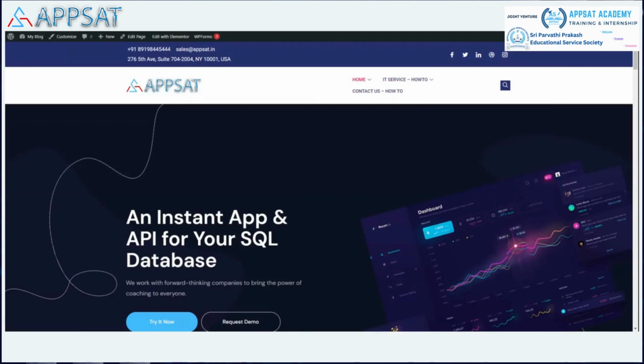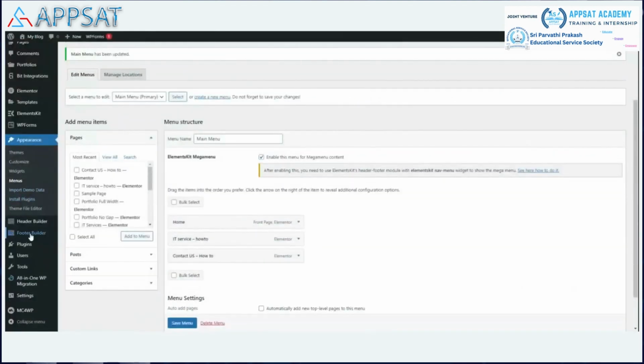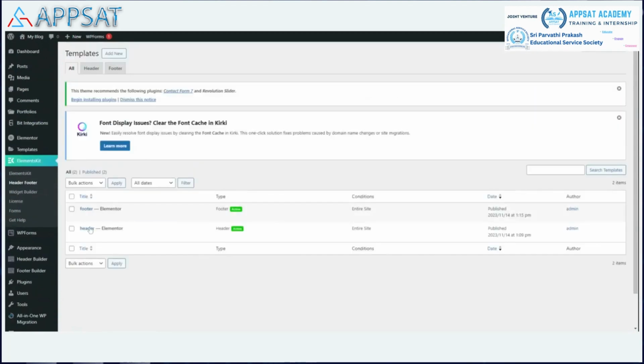Okay, the space is not good. Then what you have to do is go back here and click on the ElementsKit, header and footer. It's all about the arrangement and alignment of the information and the data. Then go to edit with Elementor.